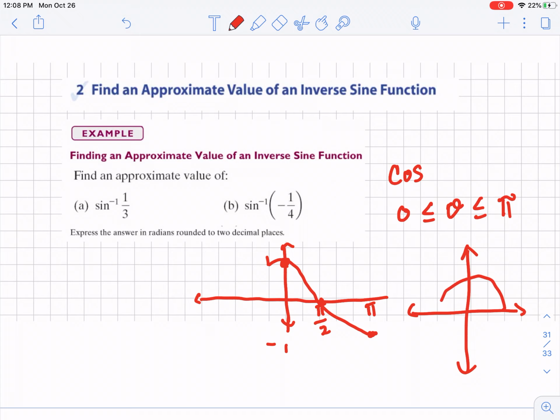So think about that on the unit circle. That is the upper part of the unit circle. I can't remember if I gave you some of these cosine inverses or not, but that would be the top part of the unit circle. So in other words, if I said, what is the cosine inverse of radical 2 over 2? You can only give me one answer, and that answer is pi over 4, okay? If I said, what is the cosine inverse of negative radical 2 over 2? You would give me one answer, and it would be 3 pi over 4, okay?